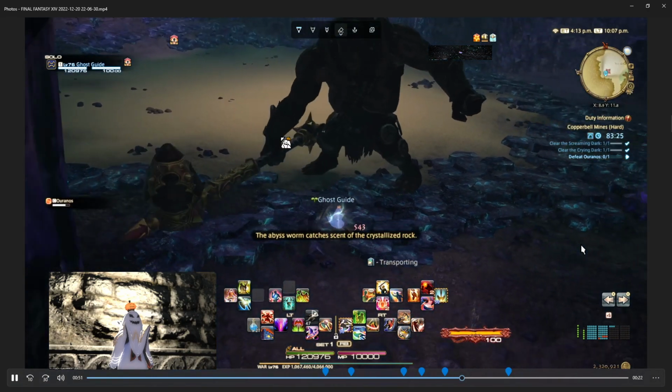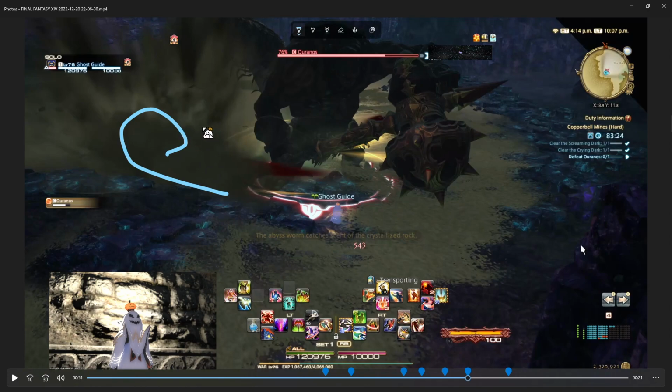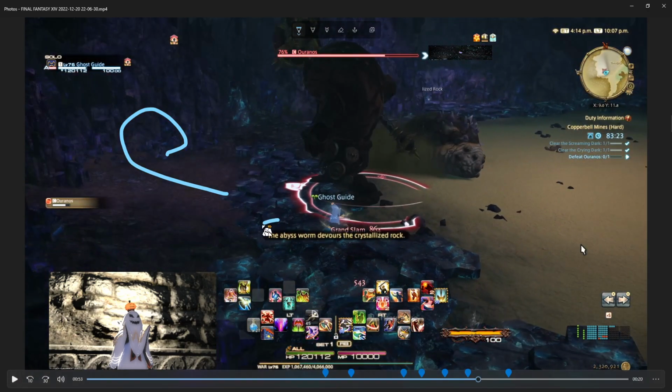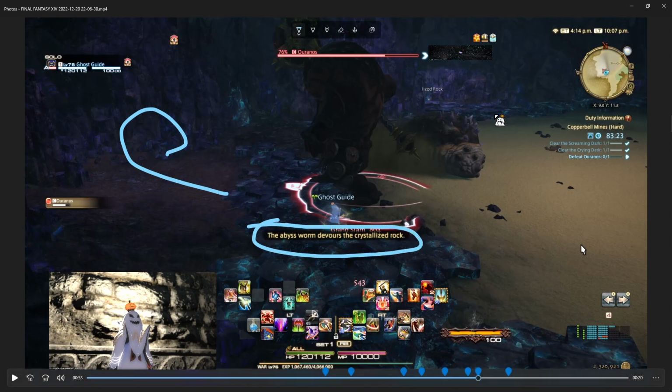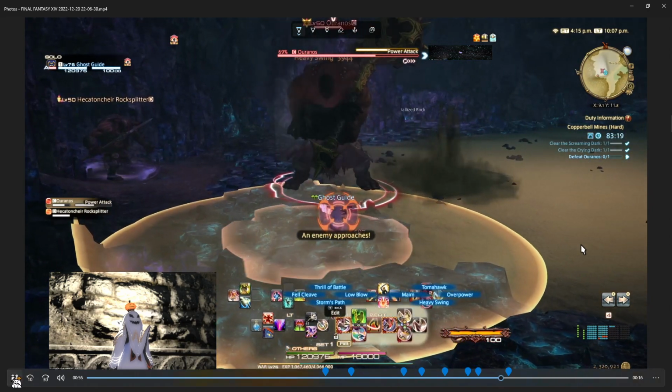Now watch carefully. The rock is there. Oh, there we go. The rock disappeared. And now there's this big explosion thingy. That's because the worm jumped up to eat the rock. Okay? Yeah, the abyss worm devours the crystallized rock. Here's his bullet. Okay? So that's how you handle that mechanic.